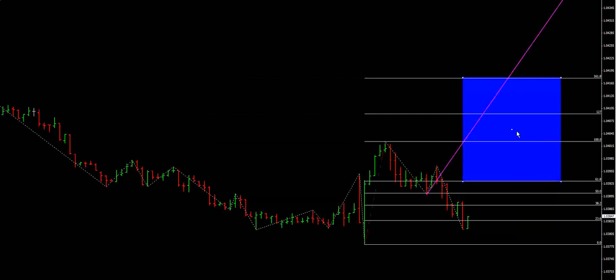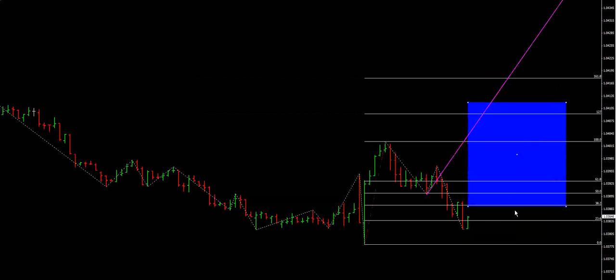If price would have come down to 38.2, then around this area up here, this is where we would have been looking for either a reversal to happen, or we would be exiting out of a spot or Forex trade. Pretty simple, easy to use. We'll be going into the exact numbers and everything next video of how to use it.